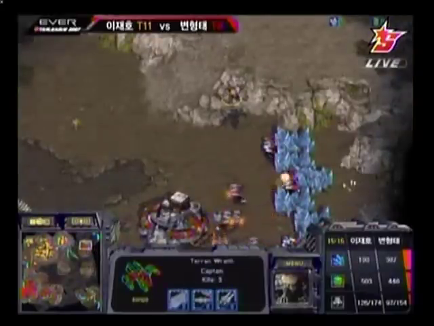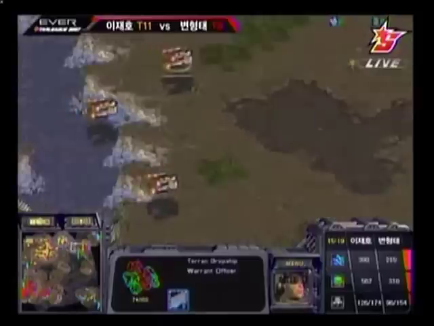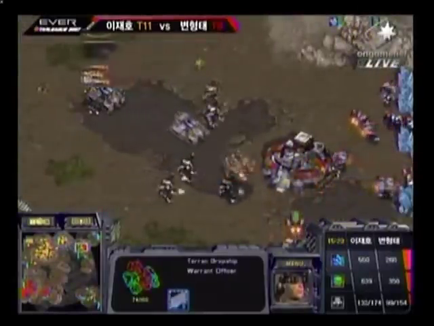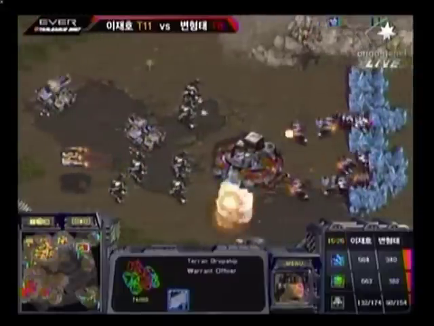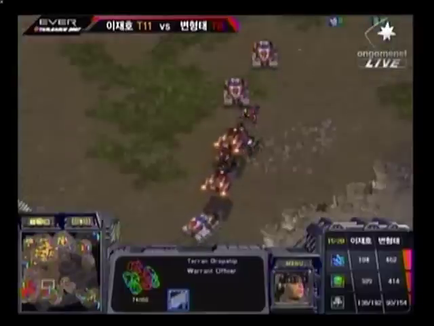Light, in the meantime, using that Wraith really well to go around and scout, and he's going to send in an attack. Iris really not defending his expansions very well, and he's putting them in places that are difficult to protect as well. So he's going to lose this expansion as well, losing a lot of SCVs in the meantime.